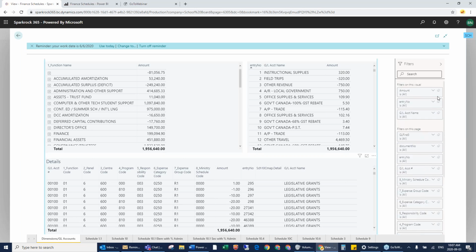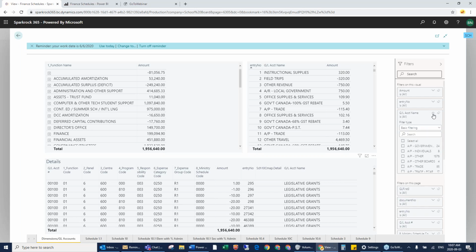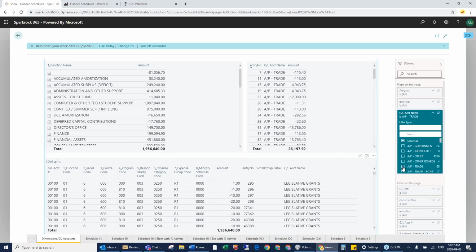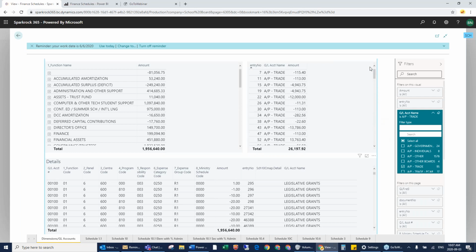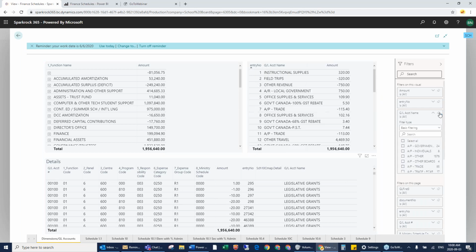So what I can do is I can click into any of the visuals. If I want to look at this one, then it's going to show me the fields that are in that visual, and then I can do a filter on that. So if I wanted to see just AP trade, I could filter it out that way. I'm going to see all the entry numbers of my GL accounts, GL entries. So all of that information would be at your fingertips then. And I'm just going to clear that filter with the little clear button.